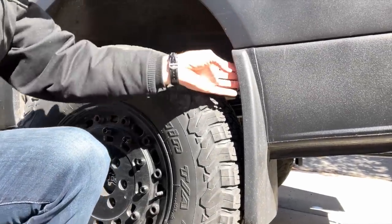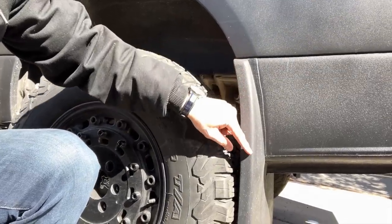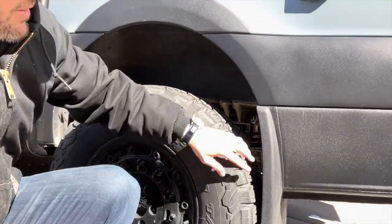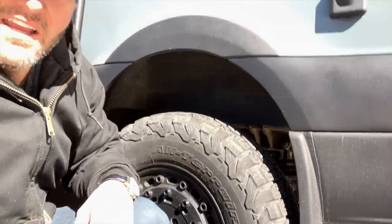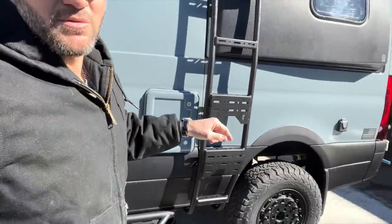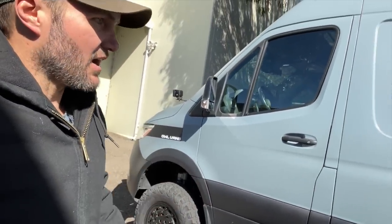I'm going to draw a line going 1.5 inches back here, draw kind of a curved line, use a cutoff wheel to trim that out. Once that's trimmed, we're going to reinstall this and take out a little bit of inner fender as well back here. As far as the back of the van goes, that's pretty much it. We've got another video on how to do the fronts if you want to do that. So hang with us and when this video is done, we should be on 35s.